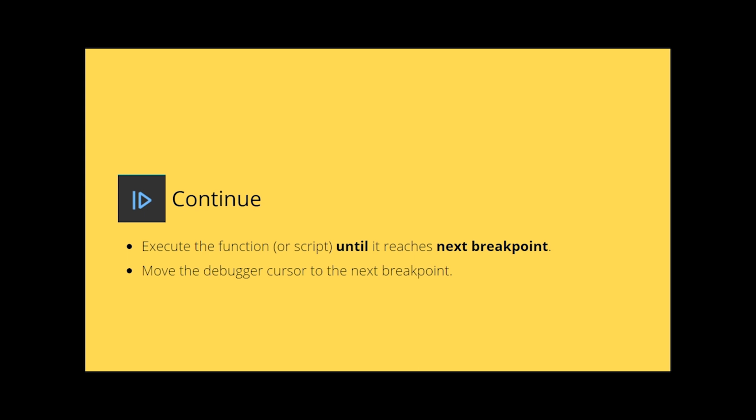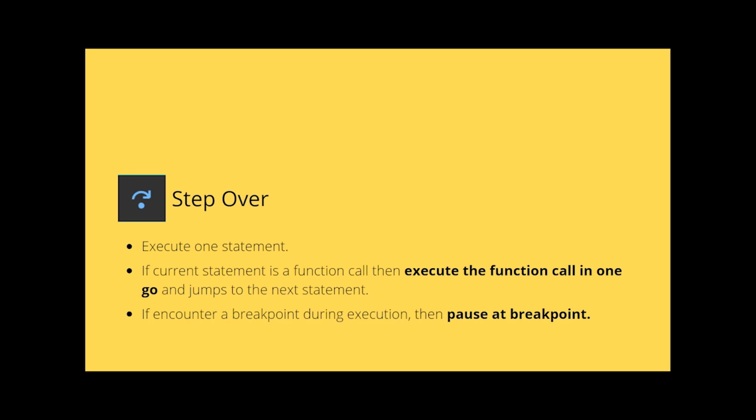We've already discussed the continuous step, which means it will just jump to the next breakpoint. The step over will execute one statement at a time, but it will execute the entire function at once if the statement is a function call. And if it encounters a breakpoint during execution, then it will definitely pause at the breakpoint.